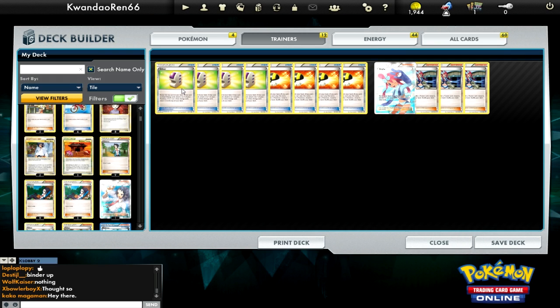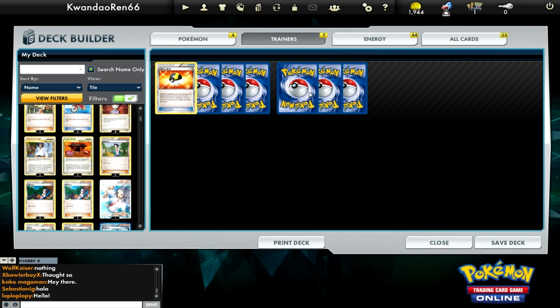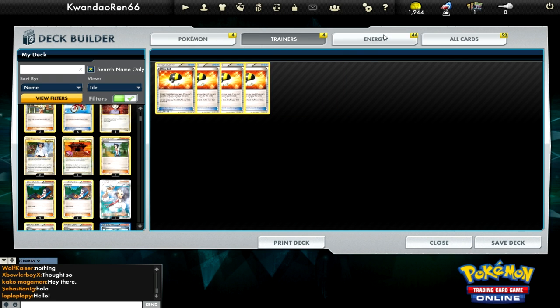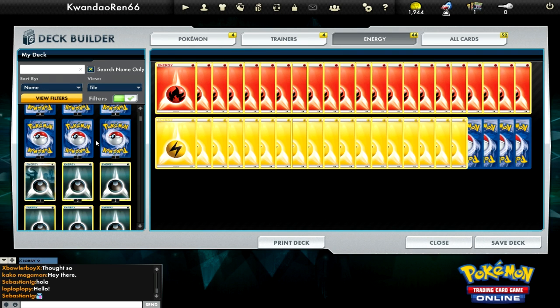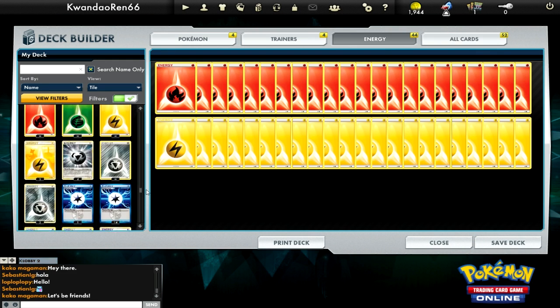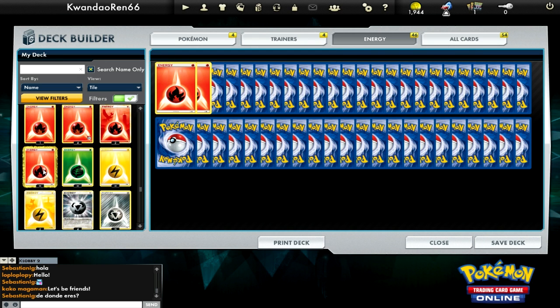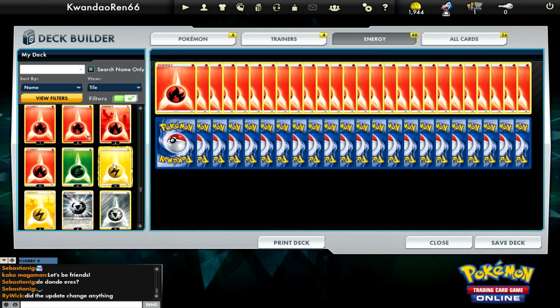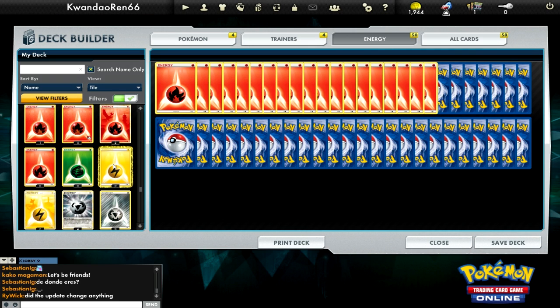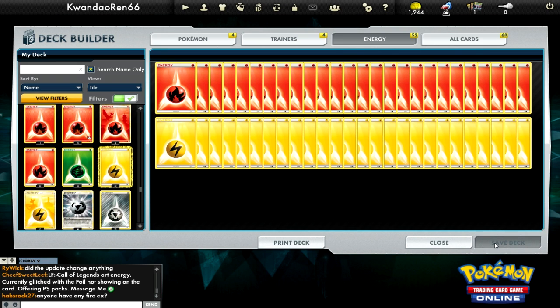Maybe I don't need to run Ethers in this deck because Celestial Roar is just kind of like that. I mean, I could probably just do that. And then, I really don't know. I'll just put more energy in. Where are we? Let me see. 1, 2, 3, 4, 5, 6, 7, 8. So yeah, just Ultra Balls, that's fine, just to get another Rayquaza ready to go.